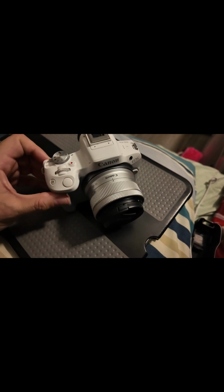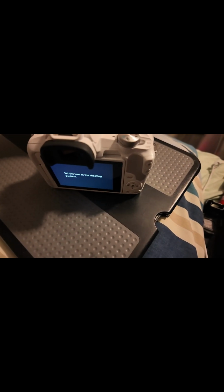So yeah, let's turn it on, shall we? So there you go. It will come on, and then you're going to take this off right there. And then you need to adjust, of course, the lens for the shooting position.